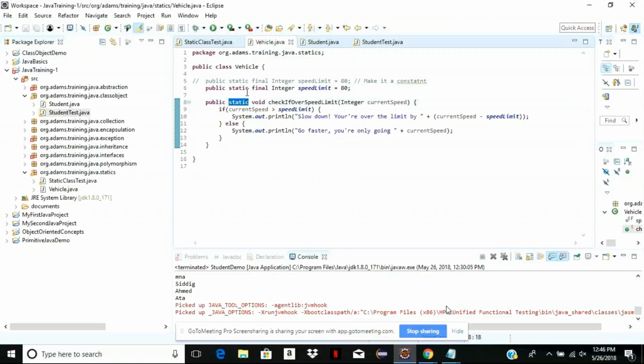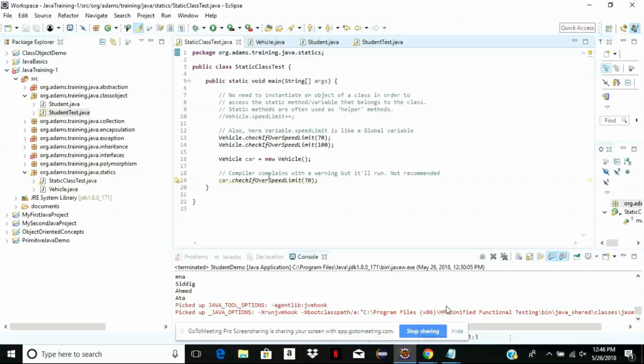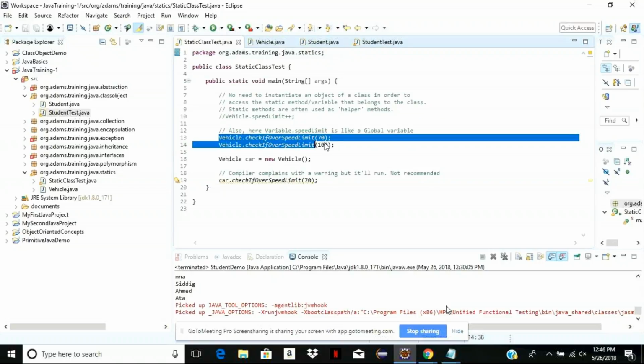When I put the static keyword, and you go back to static class test Java, you see in lines number 13 and 14, I didn't have to create an instance of vehicle, like I had to do for the student test.